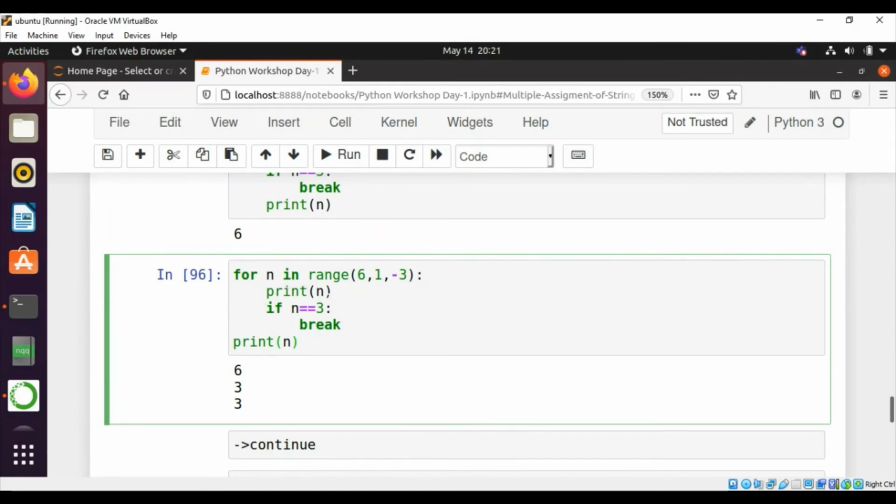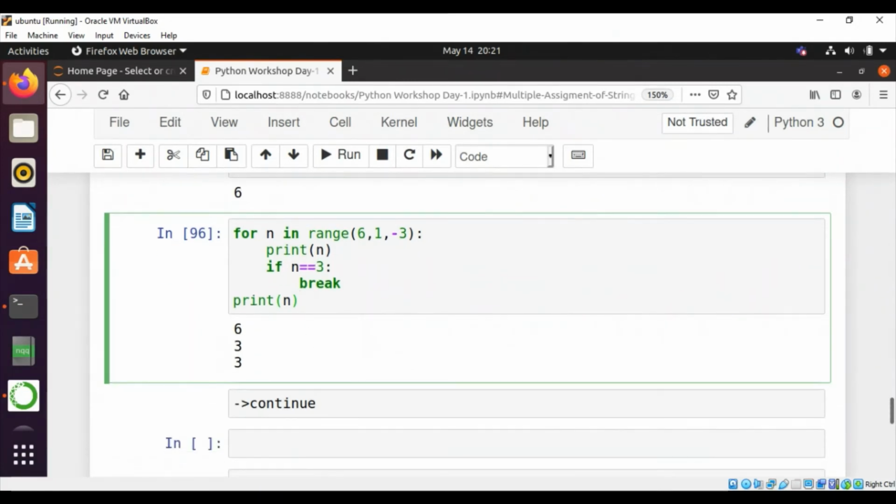Now the n value is printed, and then it checks whether n is equal to 3 or not. When n is equal to 3, it breaks out, so the final n will be stored as 3. So at the end of the for loop we print the statement with 3. This is the for loop with the break statement.